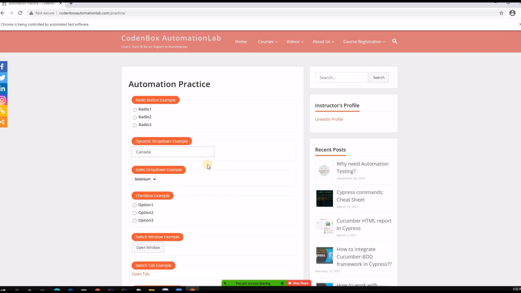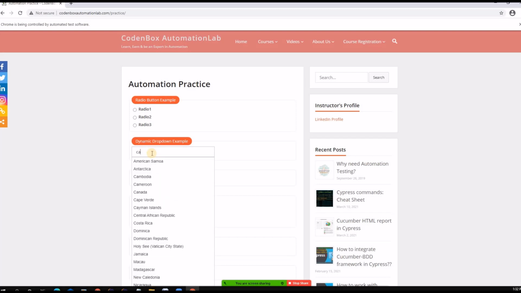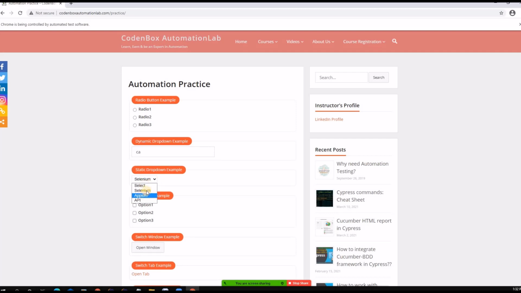Now why didn't it work without the thread sleep? As I said just earlier, when you type something over here in a search box, the result is based on what you type. It means these results are the suggestion options. This suggestion is created on the fly when you type it. It's not something predefined over here. The results come after you type, after you send the request, then it gets the response. And what would be the response? It creates the response on the fly.